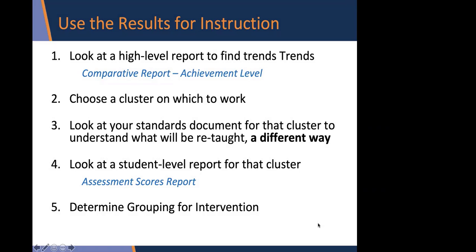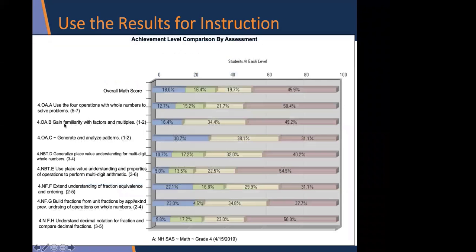But the thing that's really interesting is when you look at a comparative report from year to year, let's say this was the lowest one this year. It's going to be the lowest one last year, and the lowest one the year before, and the lowest one the year before. That's where teachers have to take a look at what's happening in what they're instructing. Because if this is low every year, it doesn't matter who the students are, then there's something about the instruction that's not right. And that should be looked at. The instruction should be changed. Probably you have to dig into the standards a little more deeply.